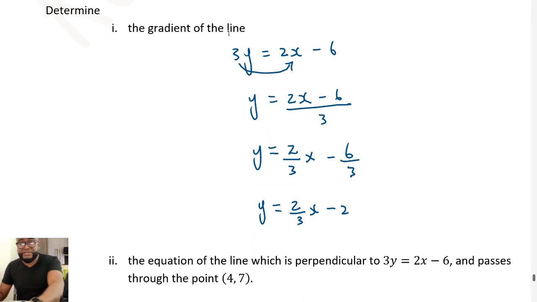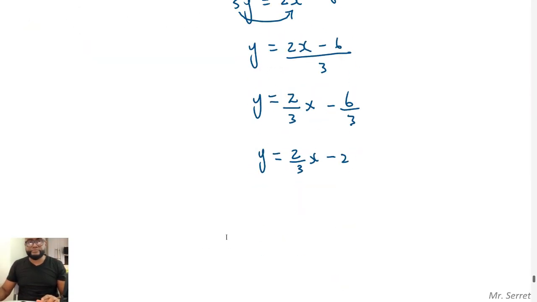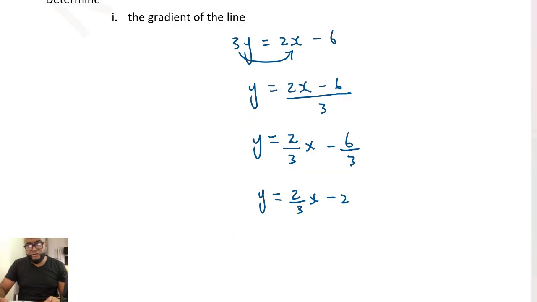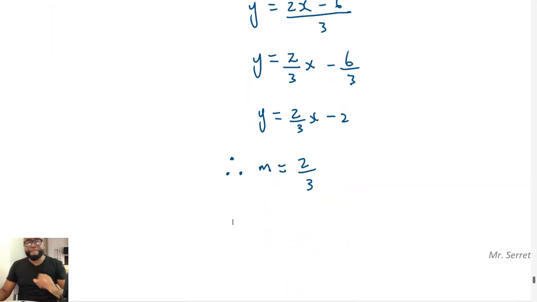That is the equation of your line in the form y is equal to mx plus c. So I can now say, therefore, y is equal to mx plus c. What is m? 2/3, right? We couldn't use the formula here because we didn't have 2 points on the line. We did not have 2 points on the line, right? So you must write it in this form. Okay? Cool? We go now again.